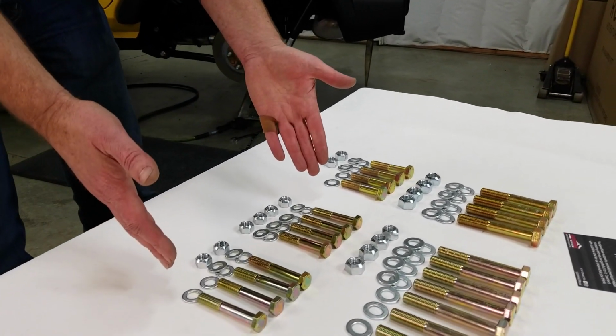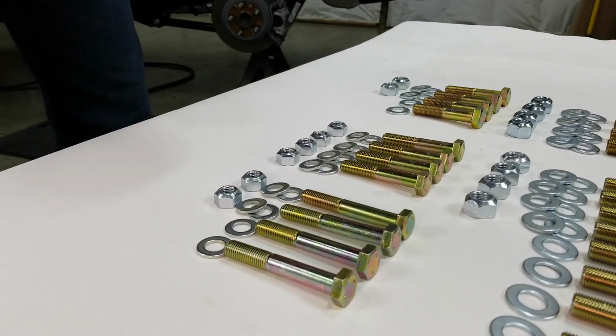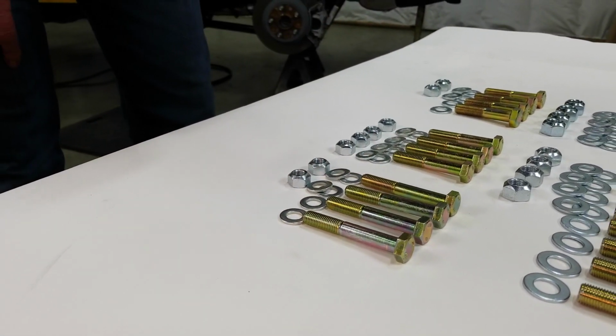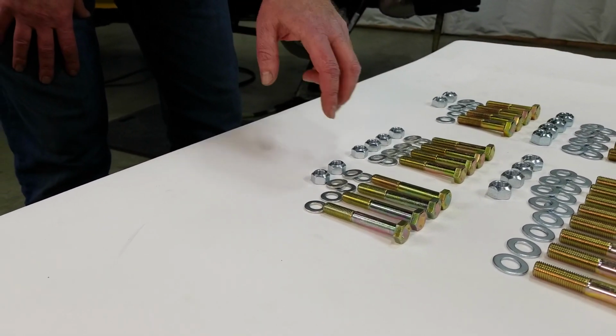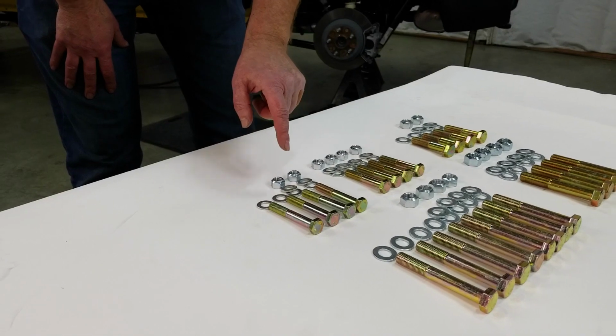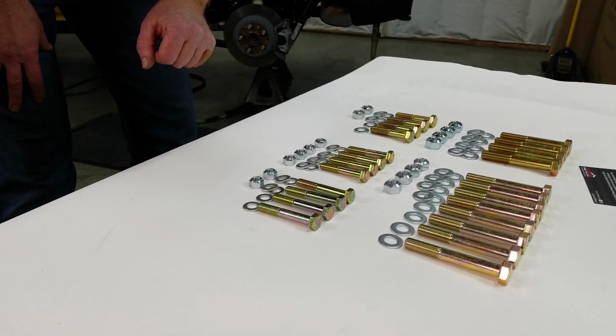And then you have your 12mm bolts. The shorter of the 2 are going to go for the lower shock mount, and the longer of the 2 are for the front upper control arm. The axle side is going to get double flat washers and nuts. The frame side is just going to get single flat washer under the head of the bolt and reuse the factory flag nut.